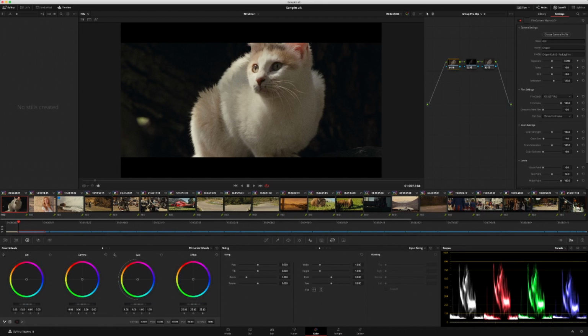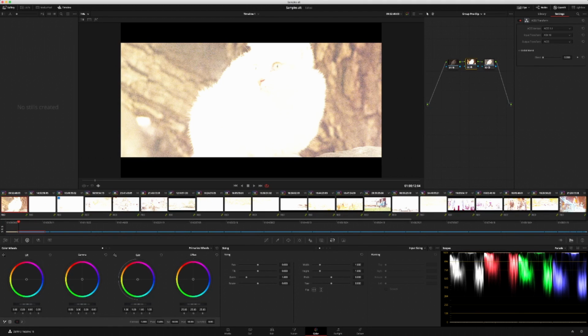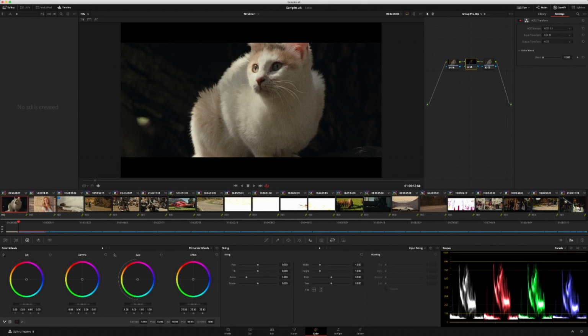But what's great about this is it's also very close to the curve that you get on ADX10 density scans. And ACES happens to have an ADX10 setting. It also has an ADX16 setting, but I have yet to find a use for that because I don't work too much with dense positives. 10 would be for a negative scan or print density on a negative scan, and 16 was going to be for a more dense, possibly interpositive scan or low-con print scan, or print scan straight from a theatrical release.